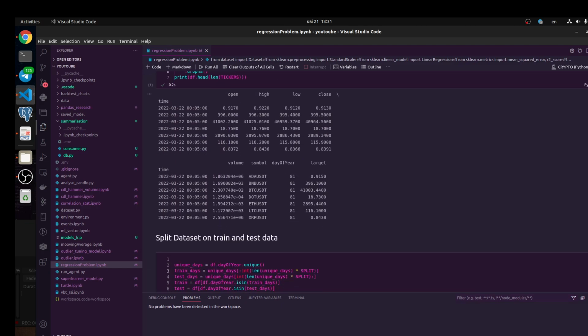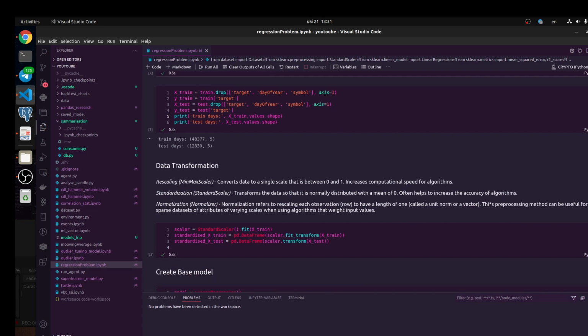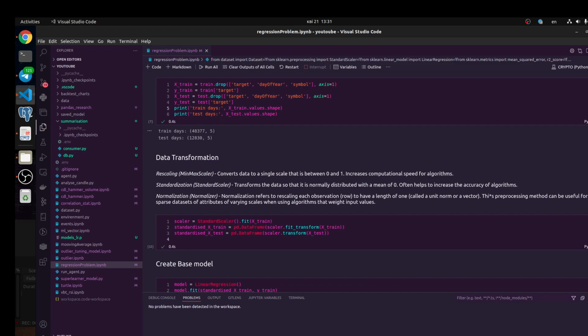Also, we're going to use preprocessing like a standard scaler. So the first thing we need to do is split our data set into X-train and X-test. Next, we need to make some data transformation. In general, we have three ways to transform our data.